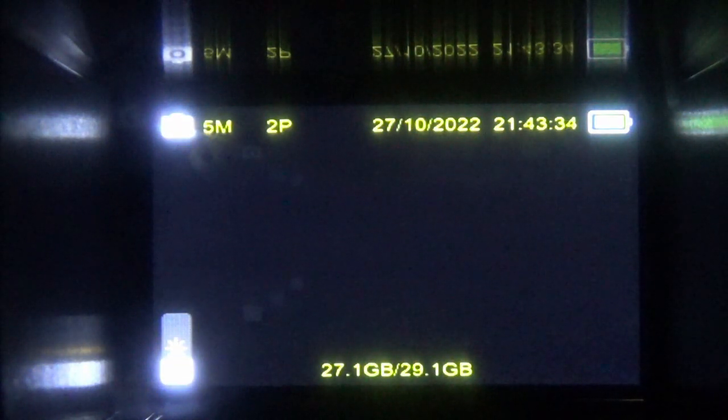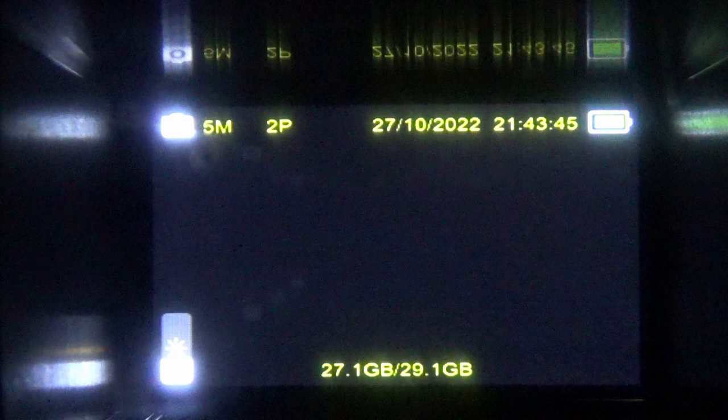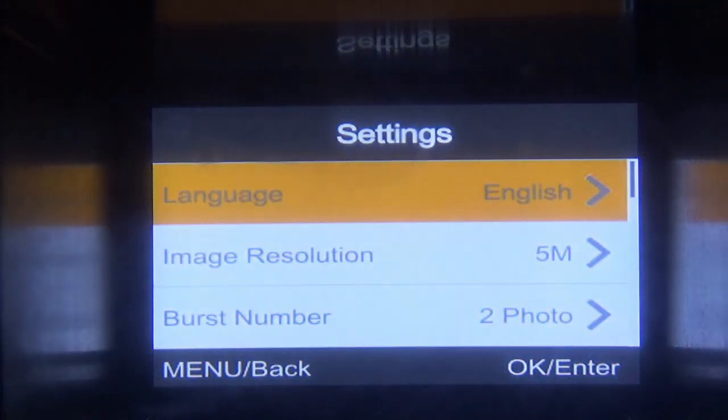I can't record it on the device itself, so I'm using the camera, hence the quality. However, let's start. What we're going to do is press the menu button on the top. We're going to be using the zoom, IR and shot buttons, which correspond with up, down and OK for the menus. Let's hit the menu button, go in there.